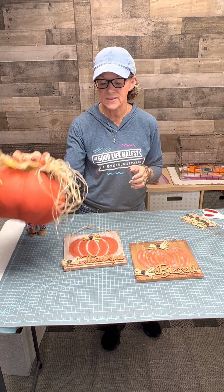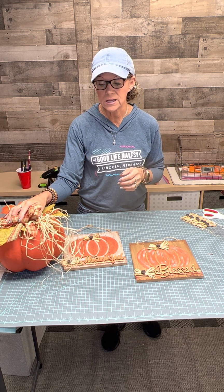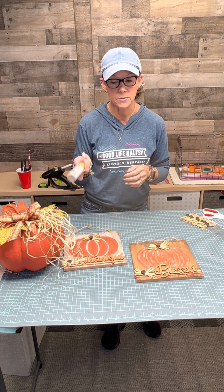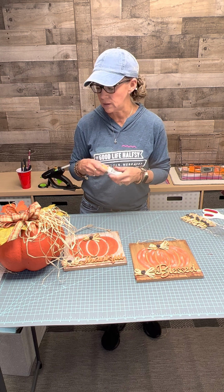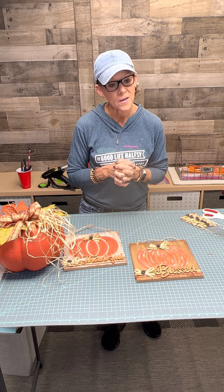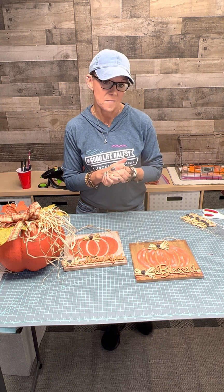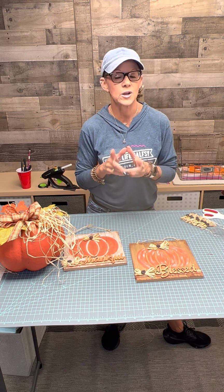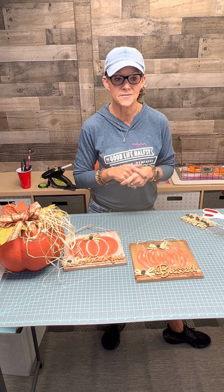And remember, you can make this and you can decorate any colors you want. If you want to make your pumpkin the cobblestone or the sand, gray's a good one. And just remember to make it any way you like. So next time our craft project is going to be probably winter related, or no, when I was at Hobby Lobby today I found the plaque, we're going to do that. So I think that's it for today.